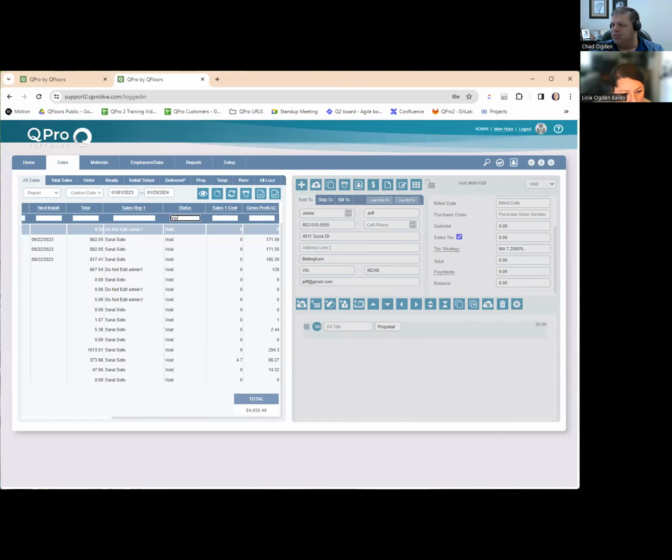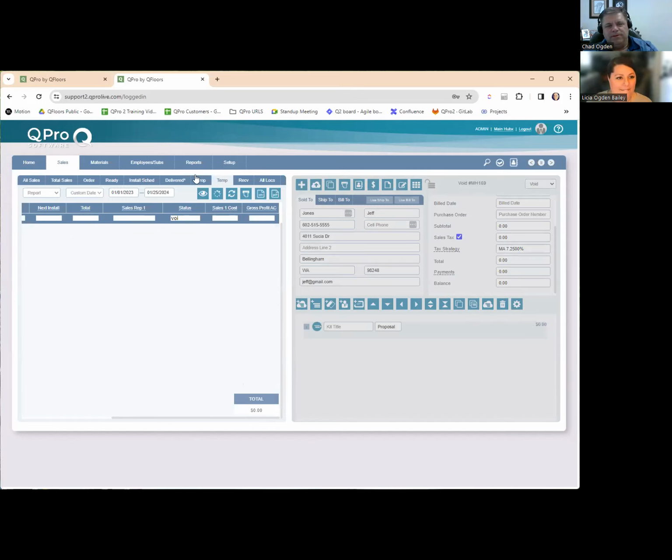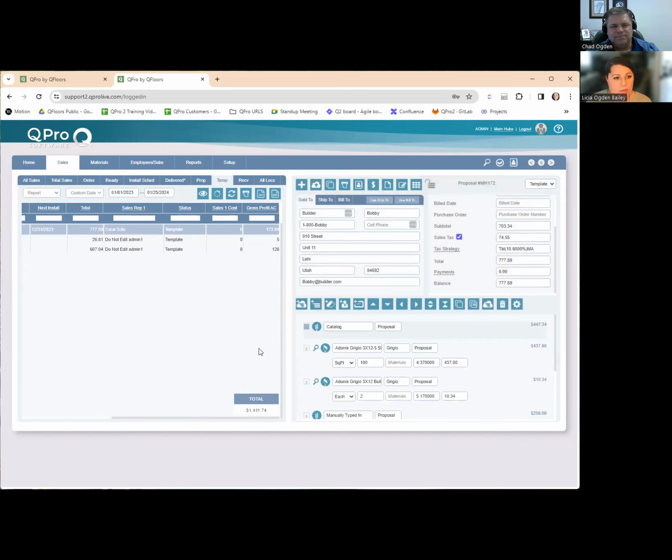Once you have a template in the template tab, how do you create a new sales order from it? Yeah, great question. So let's get rid of that filter there. Let's do one with some information on it. You would just click duplicate, and it's already put into proposal status. So if we did this, we'll say Bobby Builder, and we'll put a 2 on this just so we can separate it for our purposes, and hit save.